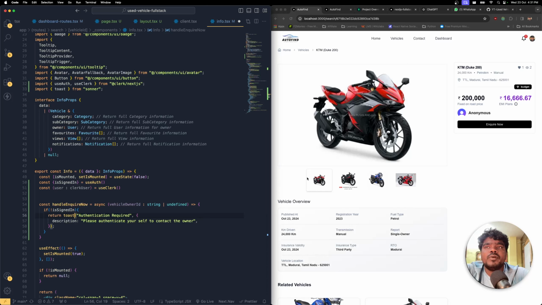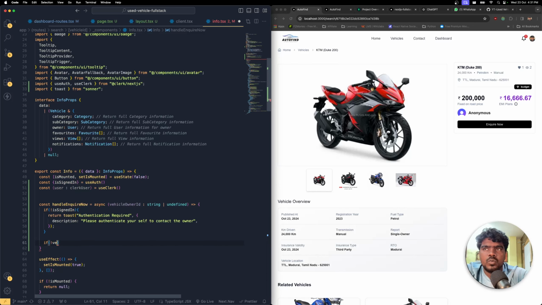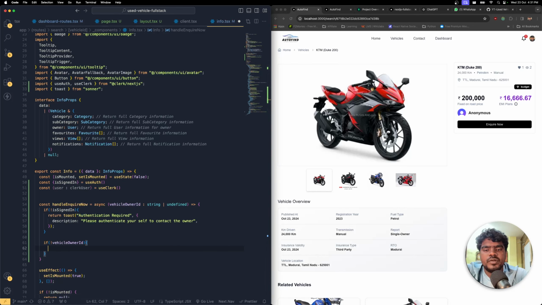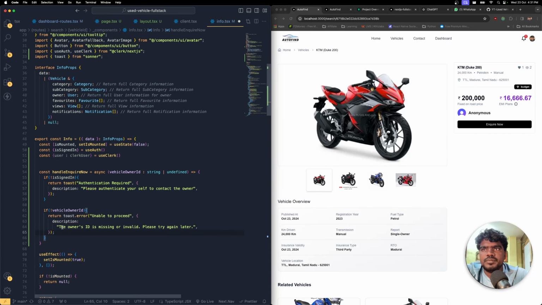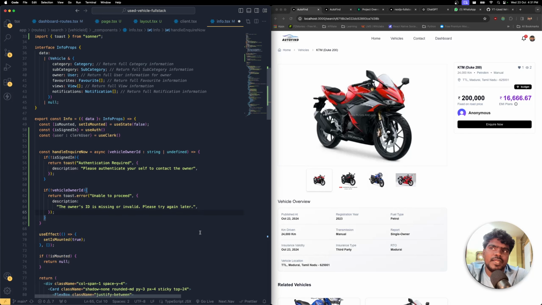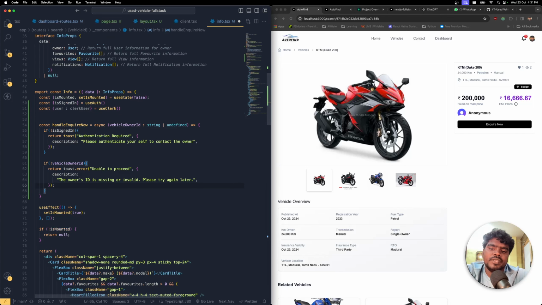If he clicks inquire now, this is the notification that we will push to the user, so the user can log in himself and get back over here. Right after here, if not vehicle.ownerId, in that situation we're going to write toast.error, unable to proceed, description: the owner id is missing or invalid, please try again later. This is the message that we are giving.